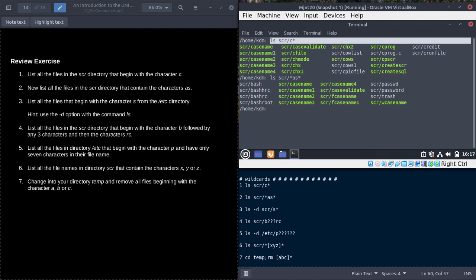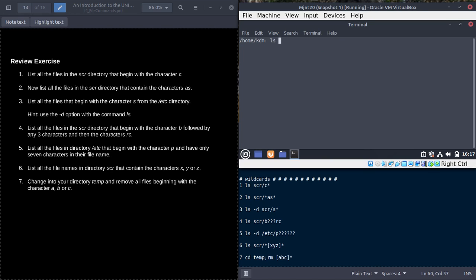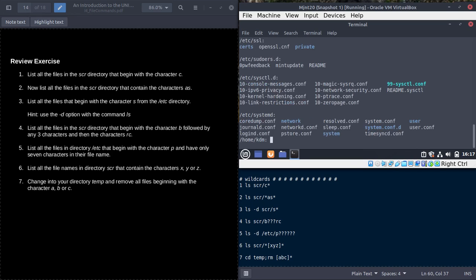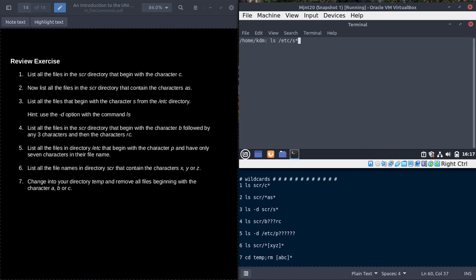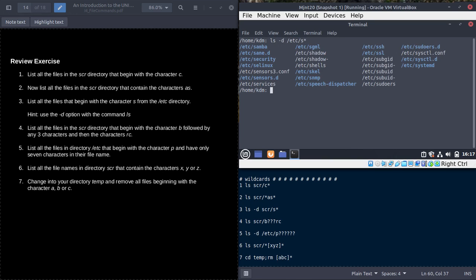If you're going to look for all files that begin with the character S from /etc, you're doing ls /etc/s*. Now the problem with that is, if any of those are directories, the default is to show you, as a directory, all the files in the directory, but these files don't begin with an S. So to suppress it, to stop it doing that, just show files and directory entries, you put -d. And then you only see the files.